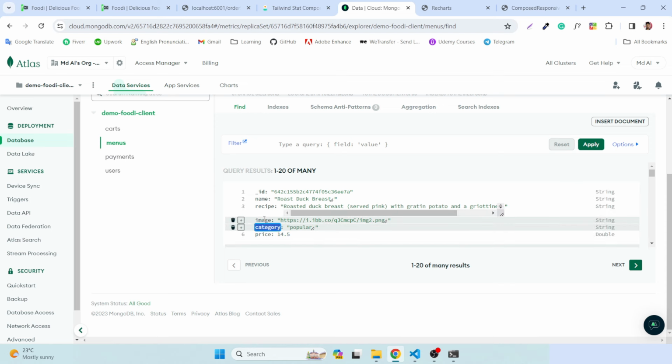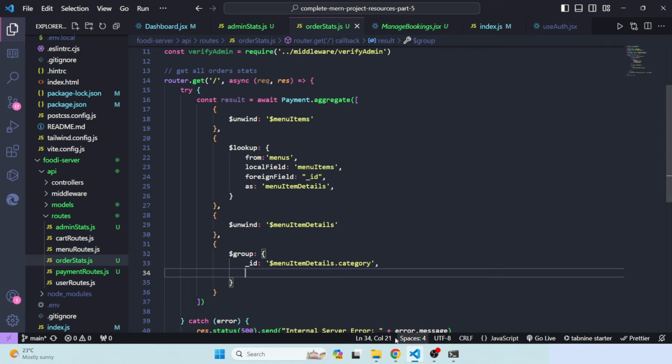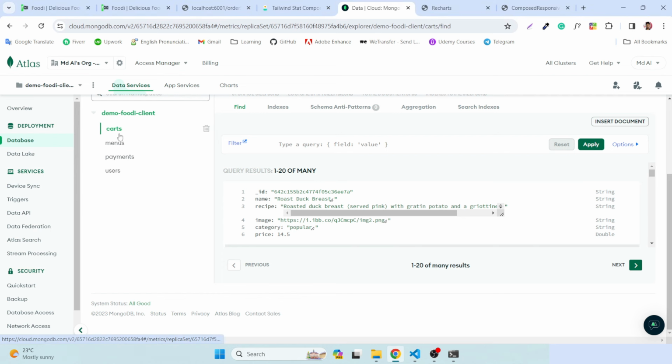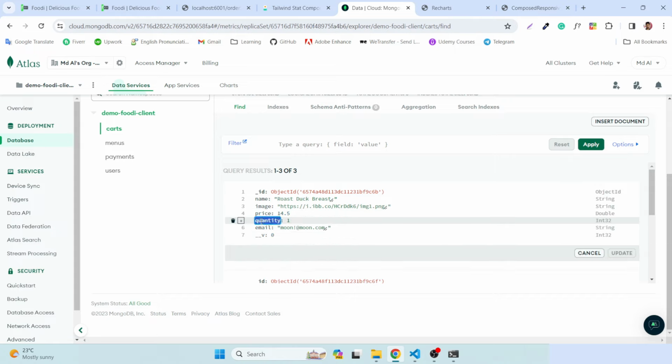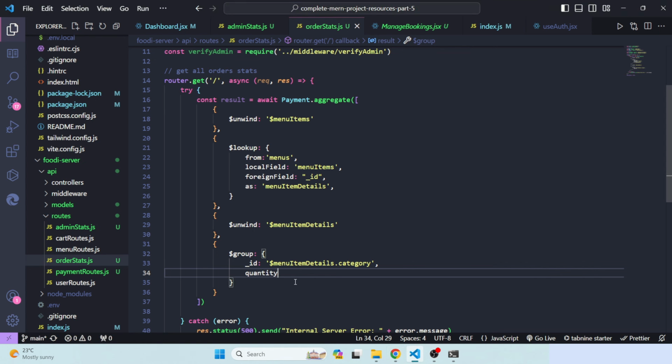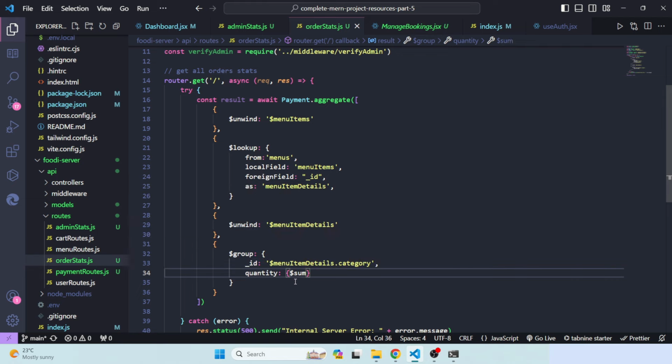You can just copy this category and keep it here, otherwise if you make any mistake then it will not show. After then we will have quantity, so maybe this is the field where we can get the quantity. This is the quantity. We'll have quantity, and the quantity will be an object, and here we will define $sum, and the sum will be $quantity.